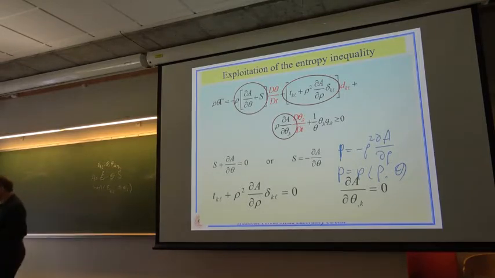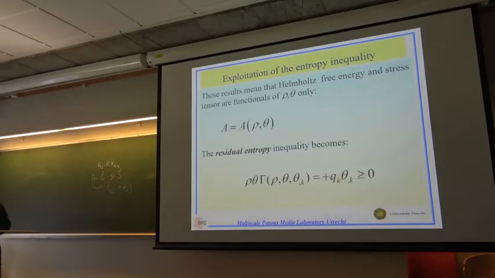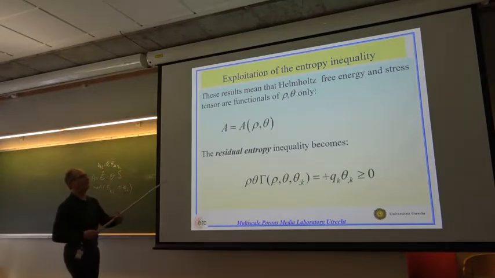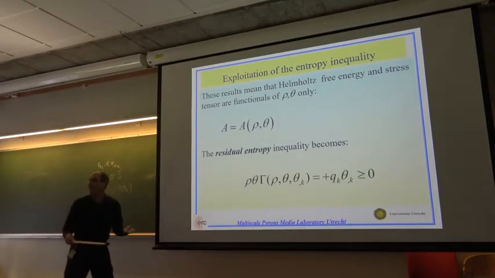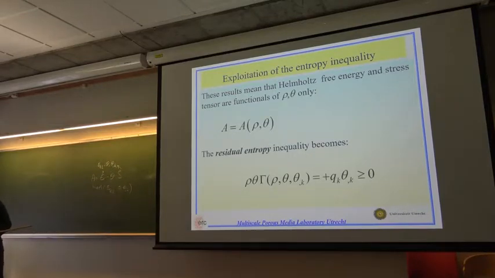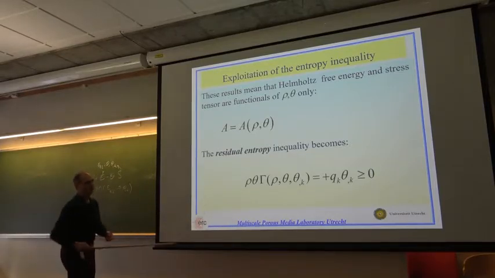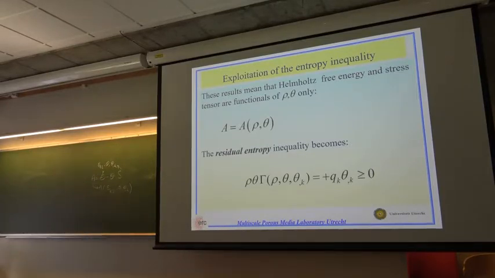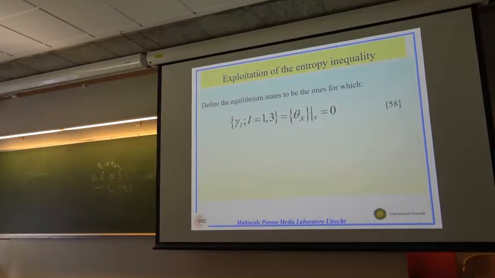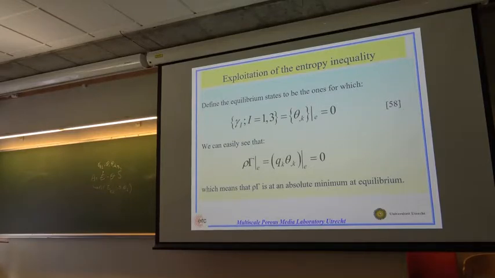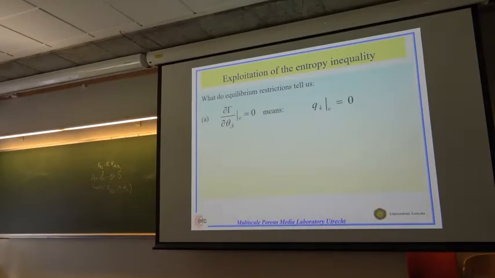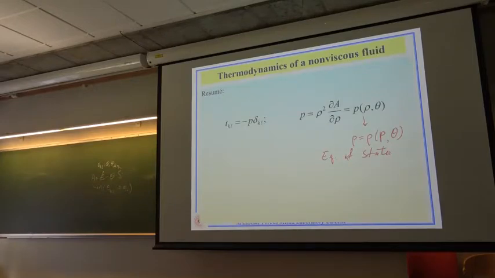As I said, to really do problems in physics and engineering, we have to have a specific form. It's not enough to know this. That doesn't help. We have to have some specific form. Often we assume a linear relationship. Now, again, the entropy inequality is there. The residual entropy inequality, go through the definition of equilibrium: theta k must be 0, therefore the entropy inequality is at absolute minimum.